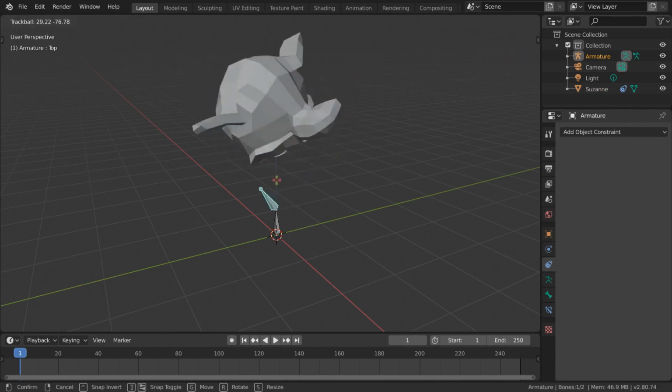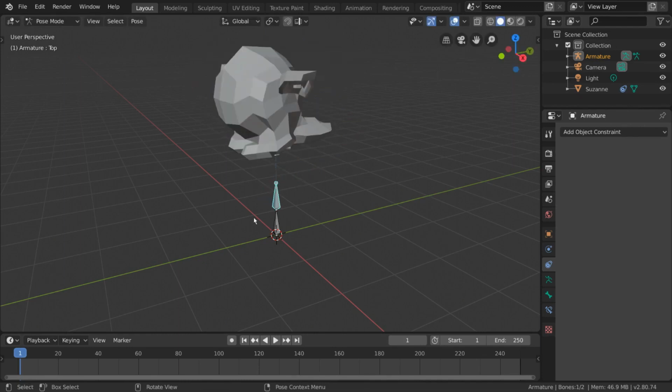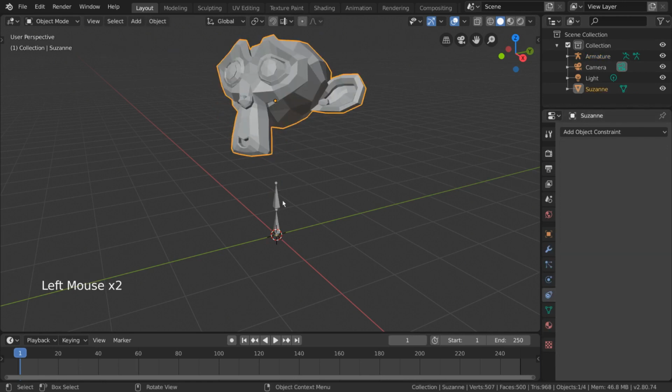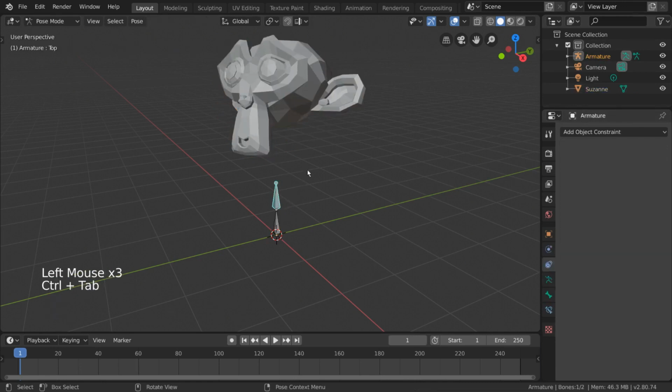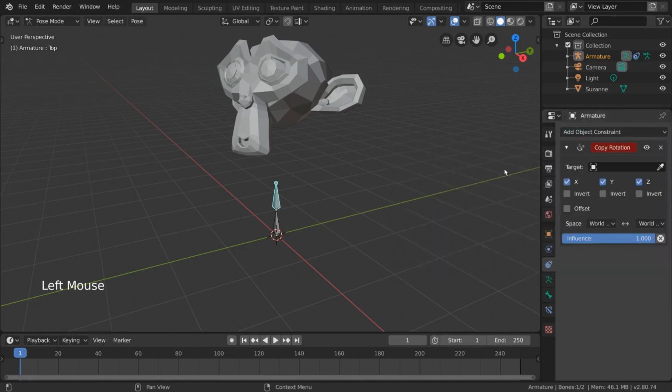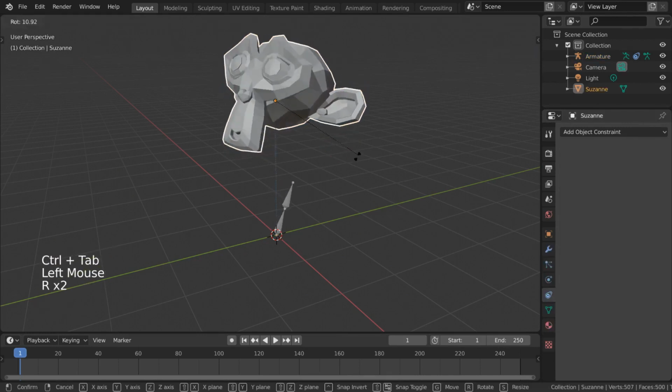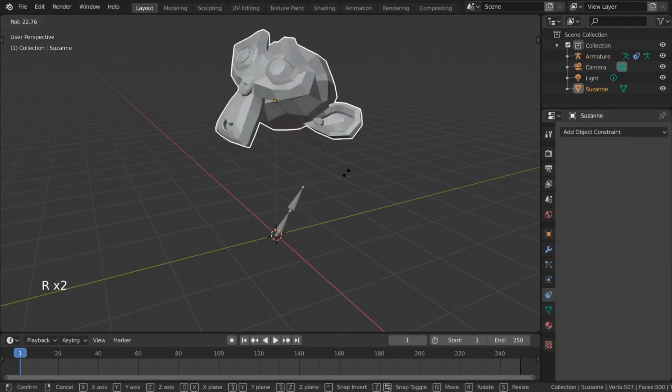So what if we want to flip it? Let's say we want the bone to copy the rotation of the monkey object. That's simple. Let's remove the monkey's copy rotation constraint and then go back into pose mode with our armature object selected. Once we have the bone we want to constrain selected, we can add the copy rotation constraint through the Constraints tab in the Properties editor. Except when we do that, it seems the monkey's rotation actually drives the entire armature object's rotation instead of just the bone we had selected.